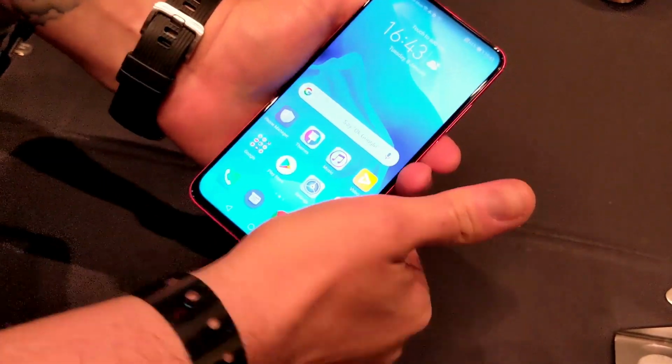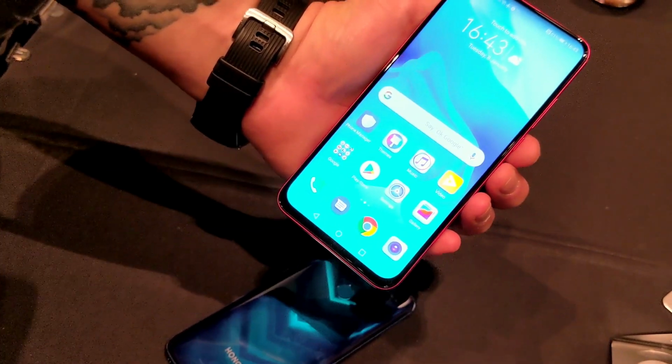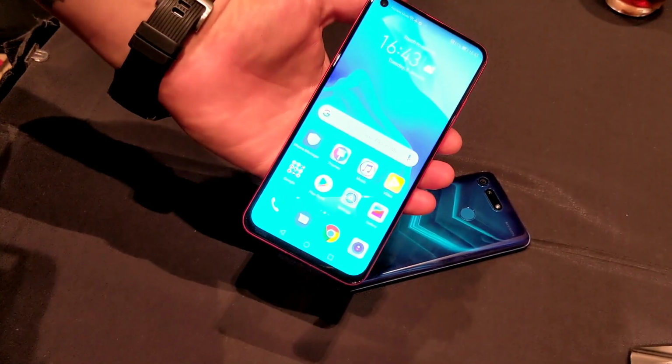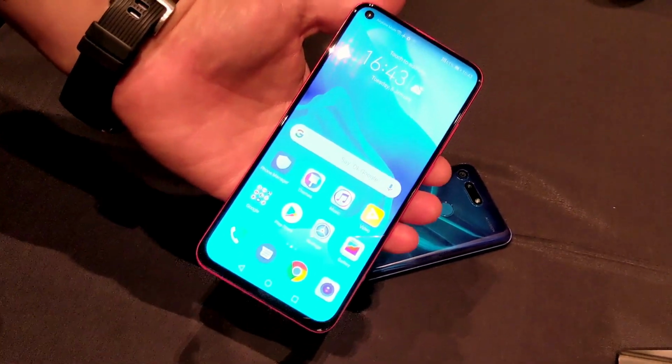It's something like a 6.3 or 6.4 inch display, 1080p. And yeah, I'm really looking forward to getting my hands on this at some point in the next few weeks. And I'll keep you posted with an unboxing video and some coverage on the podcast.